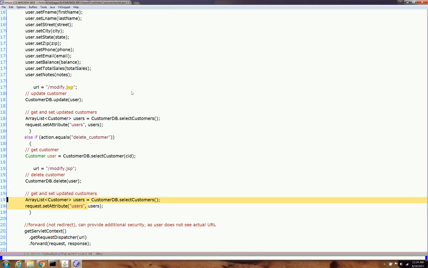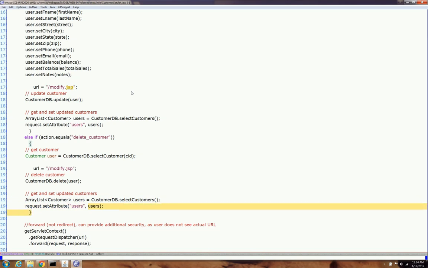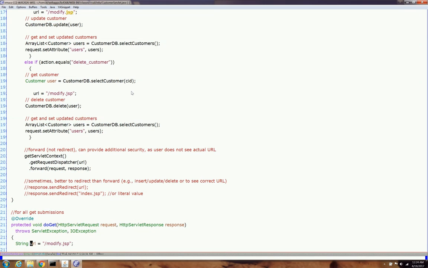End this method right here. As you can see, it's ended. Not the method, I'm sorry. The else if clause is ended right here. Now, the only thing else we have to do is to forward the user to that particular page. Whether they're going to the index page, the modified page, the customer.jsp page, that captures it with that URL that we've been changing all through the code above. Here is our variable, and that contains whatever page we want to forward them to. So here's the code for that.